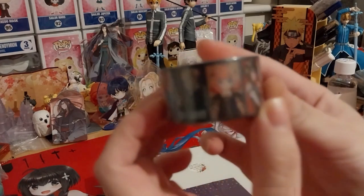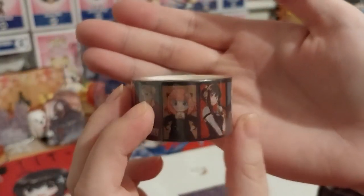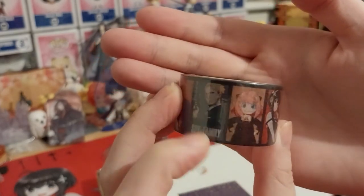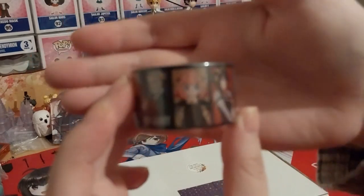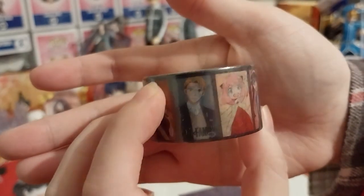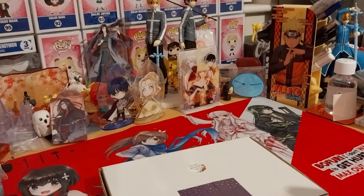Anyway, so this is the Spy X Family washi tape of her two designs that she made as pins. If you remember in the previous video from her, I bought this pin, she called it Mission Trio. Then there's the more friendly, casual, happy one. Maybe if I show you that. The plastic, you can probably see it better.